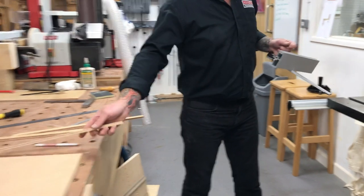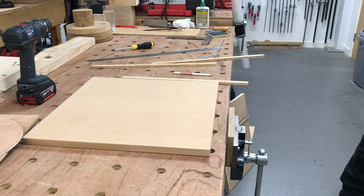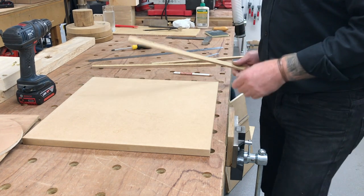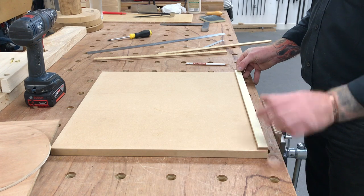Okay. Leave the offcut there for a moment. We don't want to go fishing for the offcut with the machine running. Okay, machine stopped, and in we go. Let's get rid of that. So we've got a piece now. We can fix to there. Now that's going to act as our stop.